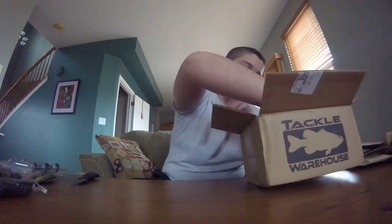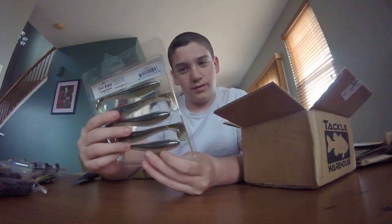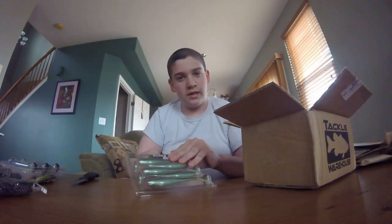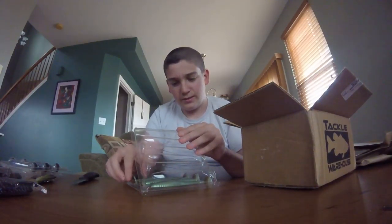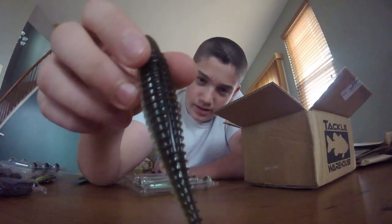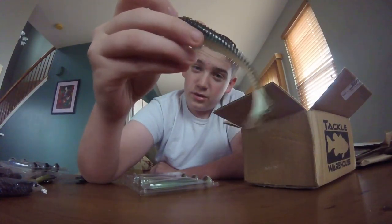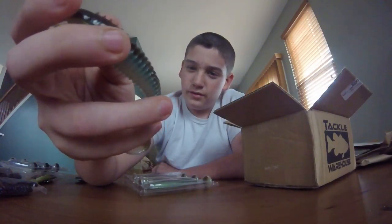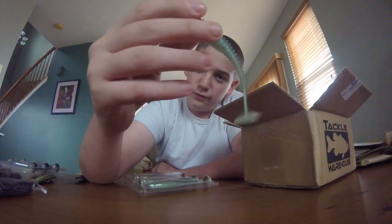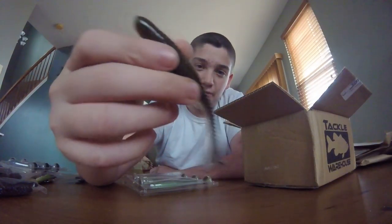Finally, this is another pack of EcoPro Tungsten Swinging Shads in AU Shad, 4.8 inch. A lot of times I like to stick with 3.8 inch swimbaits, but I got the 4.8 inch in AU Shad because of this brown color. When I fish ponds in the summer, one of my biggest things is fishing a swimbait on a weighted swimbait hook and reeling it through the weeds. I found after experimenting that a swimbait with brown or some white on it is an absolute killer — it looks like a bluegill, and if you know anything about bass, they feed extremely hard on bluegills in the summer.